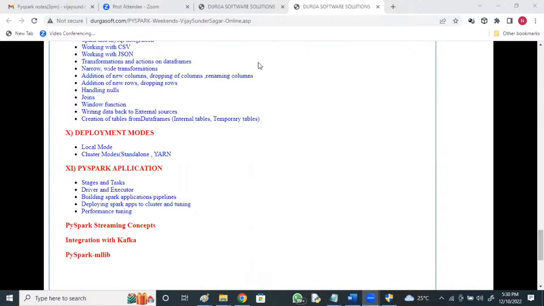Any cloud knowledge is mandatory, no, sir? Yes. I said I'll also provide you those things at the end. Yes, it is helpful for designing in Azure Databricks also, for notebooks.